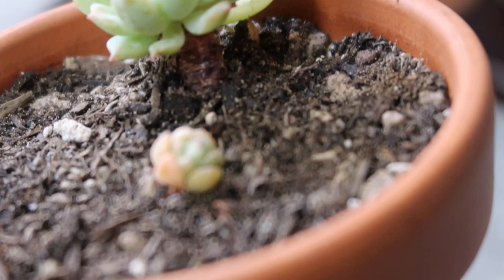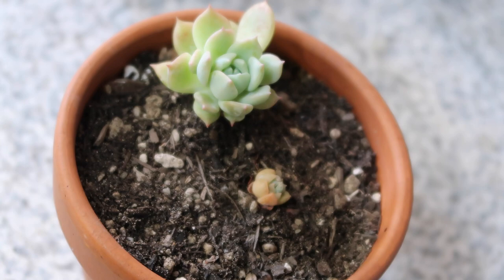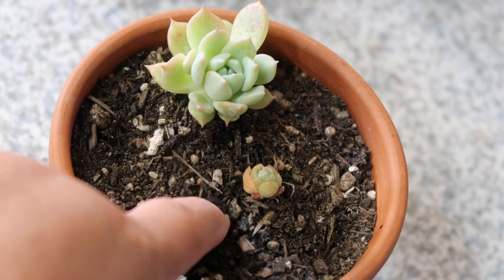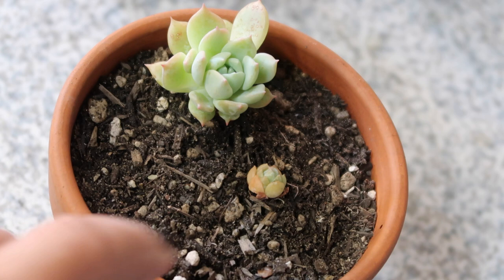There's another plant that was planted right next to it — remember her? She also had a problem. I don't know, maybe it's these little pots, but this one did a lot better because now she has a baby. I'm just going to put a bunch of rocks or dressing around here — rocks and stuff — just to hold this plant down, hold the baby down. And then when I water, the water won't sit on the soil because of the rocks.